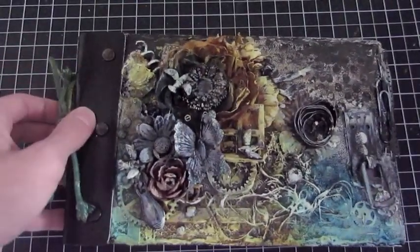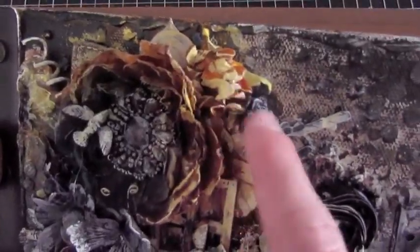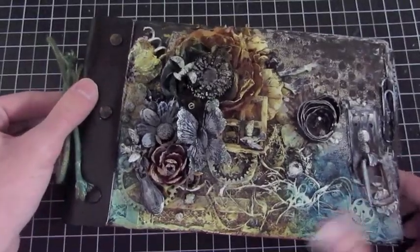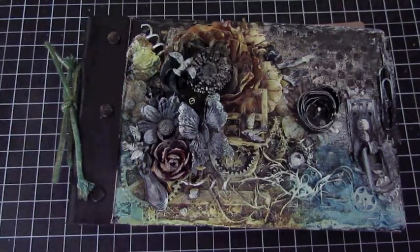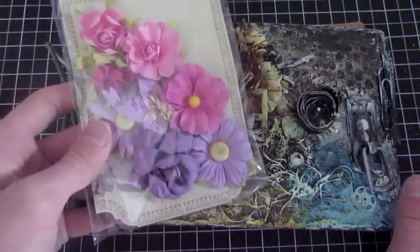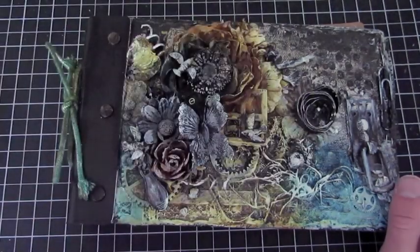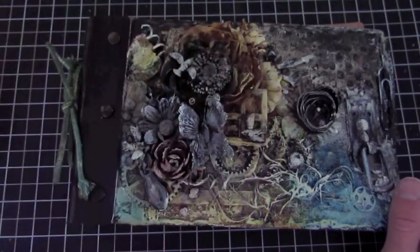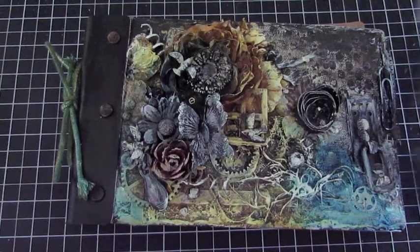So I added a couple of the Puccini flowers, and then I used all of these other flowers right here, right here, right here, right there, are all flowers from one pack. You get an assorted color family. Oh, here's a pack. I used a different color scheme, though. I used the autumn pack, which has burgundies and this yellow color. This one is the pinks and purples. Here's a leftover flower. So I just used a couple of those on there, and then I resprayed it all with these three colors again.